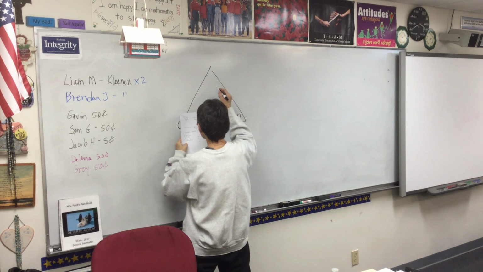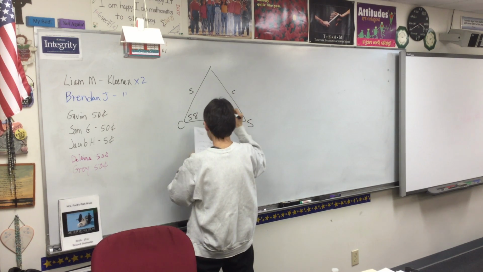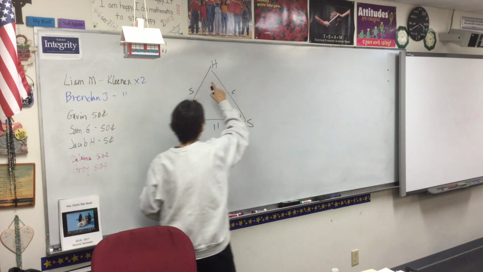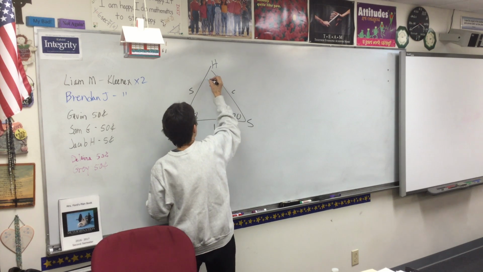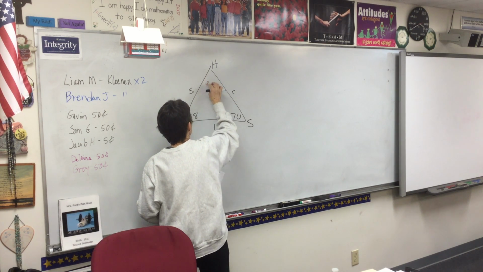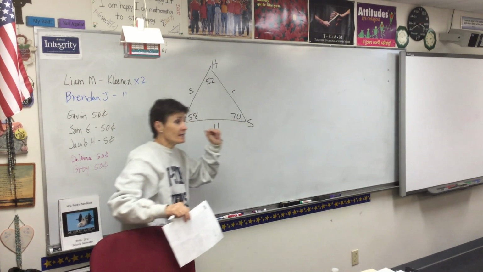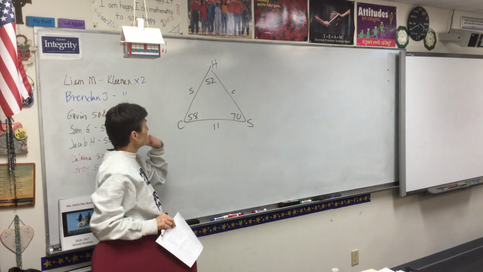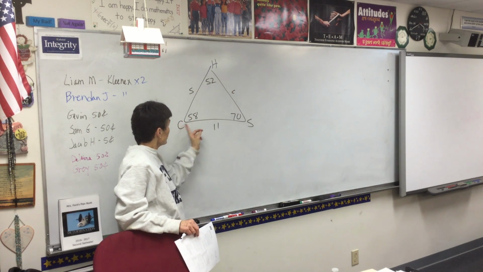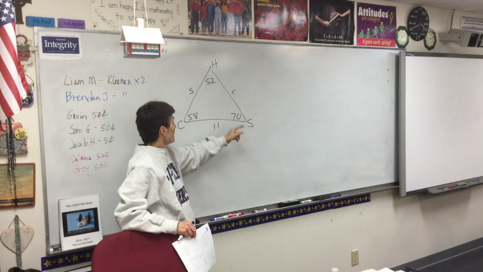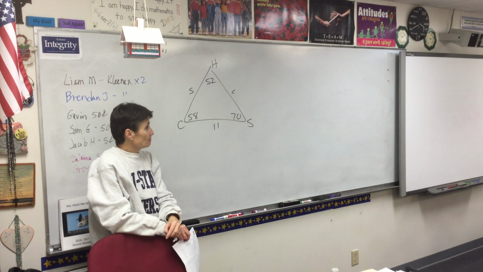Alright, so we had gotten... We didn't finish, because we hadn't practiced the law of sine yet. But we did find angle H. What did we figure out angle H was going to be? 52. And that was easy because we had two angles already. So we just subtracted from 180 and got that one. Now we have to find side C, which is located across from angle C, and side S, which is located across from angle S.